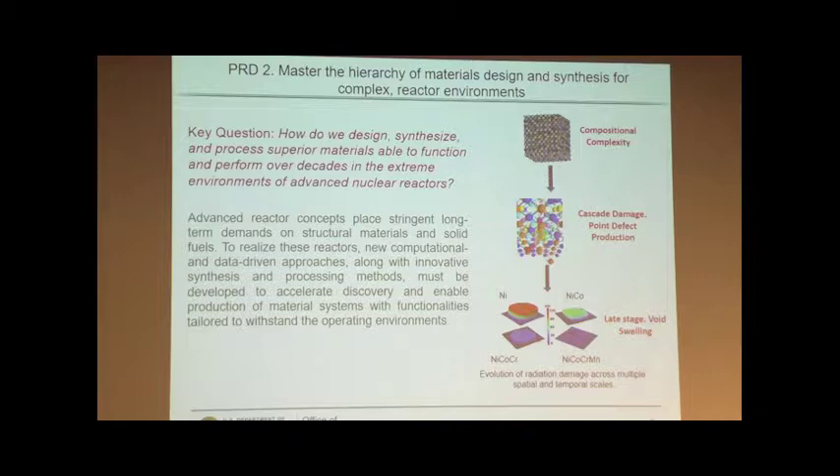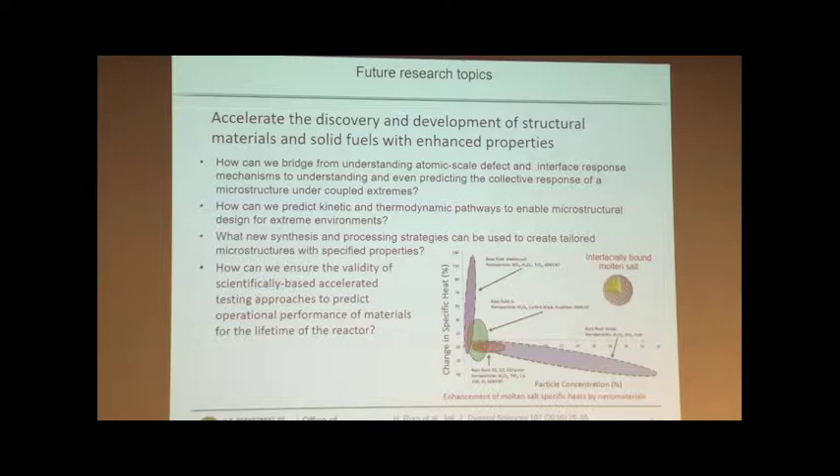But today if you were to ask: can we use simulations to predict that behavior? The answer is no. The potentials we have today will only work if you're looking at maybe two-element systems, maybe a three-element system if you're lucky. They'll never go into a four-, five-, or six-element system. But if that's really where the advance is, we need new algorithms and new potentials in order to explore that area.